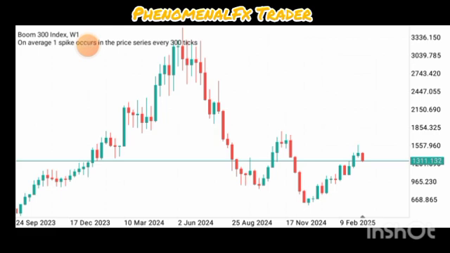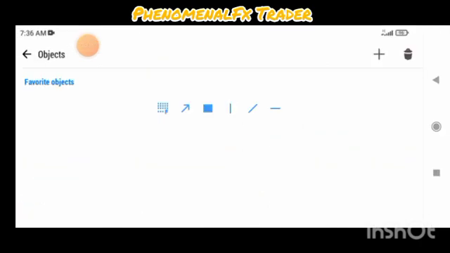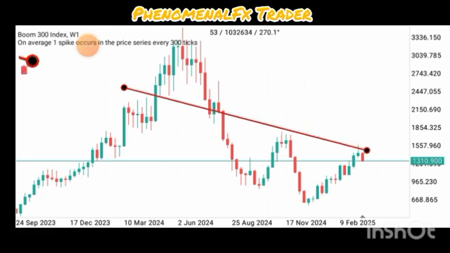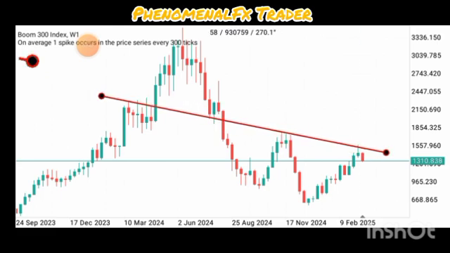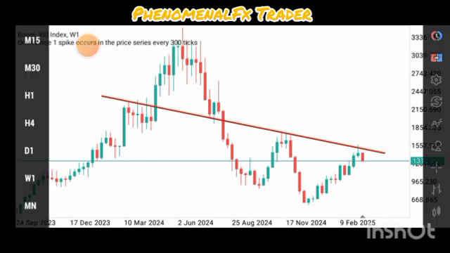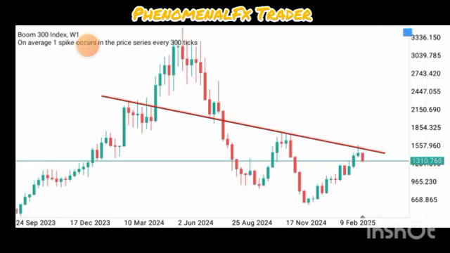All right, so as you can see, the market is bearish. Market is bearish from what we can see here. This is a weekly time frame. Market has been creating lower highs and lower lows, but also I think we can just place a trend line here to confirm the market has hit a resistance zone where it would want to reverse. If we draw a line like this, we can see that the market has actually hit a resistance zone on a trend line, and also another zone right here, which is another block.